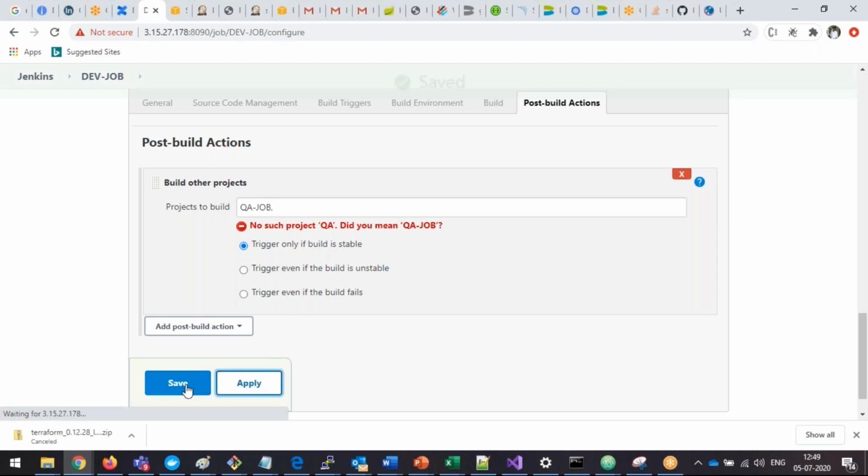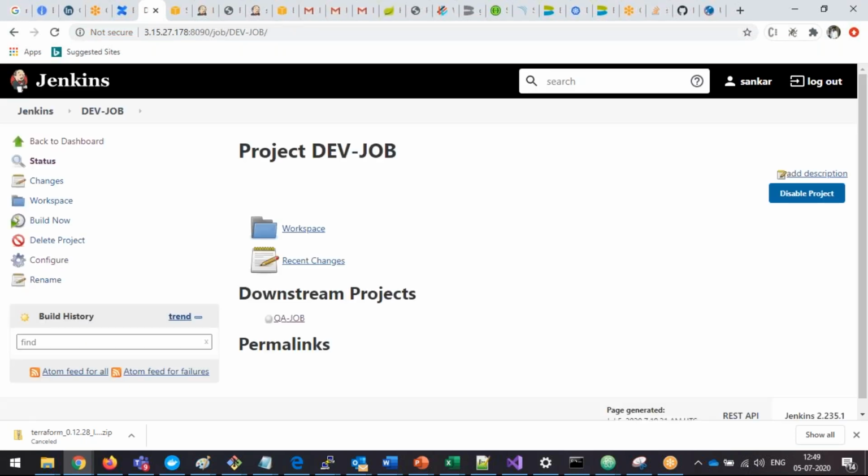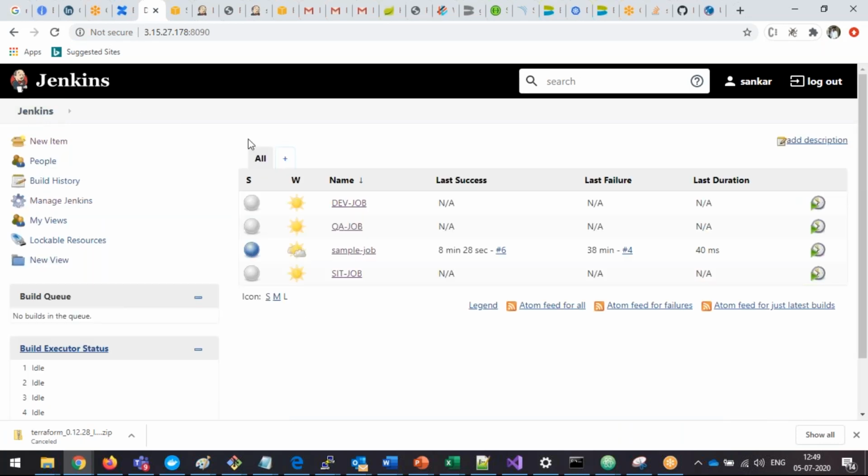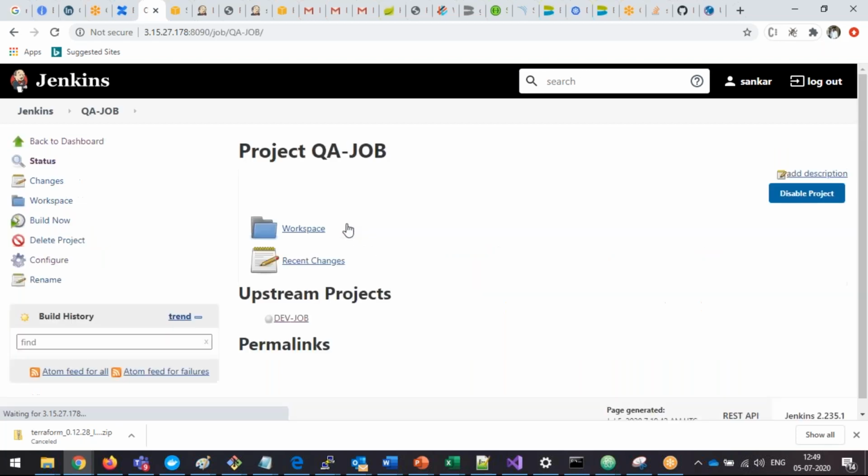Apply and save. Right, so now the chain communication is established between the dev and QA. Now the QA to SIT has to be established. Right, so now the QA has to trigger the SIT job when the QA job is successfully completed. So now let's go to the QA job and go to the QA job configuration.